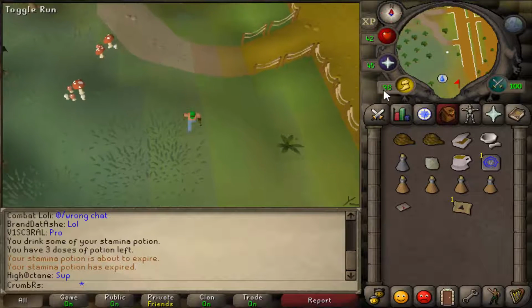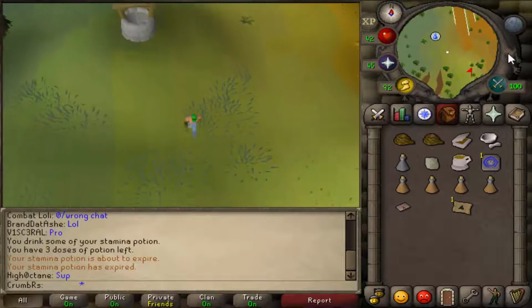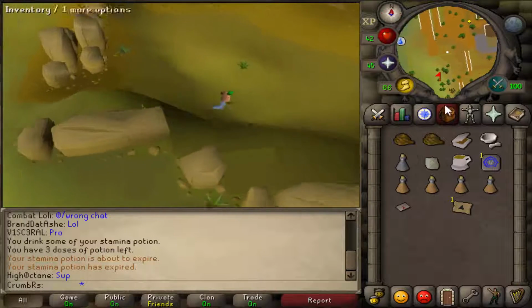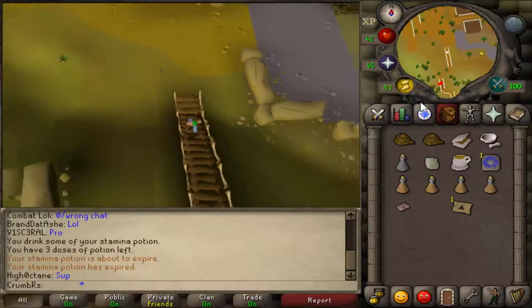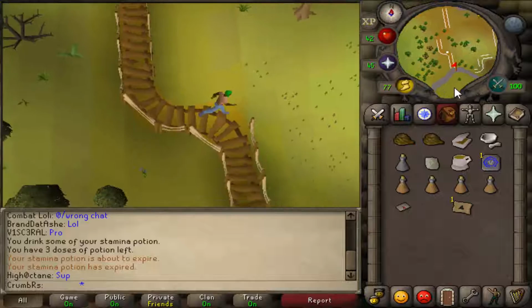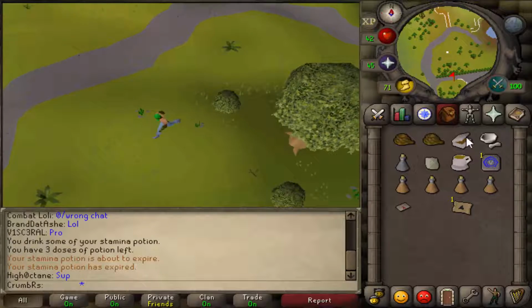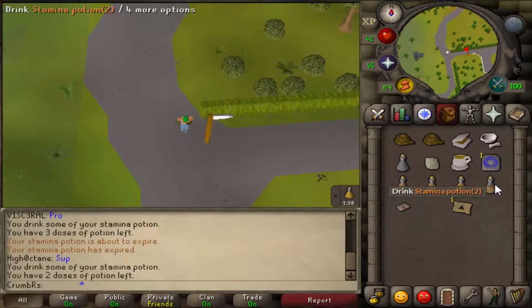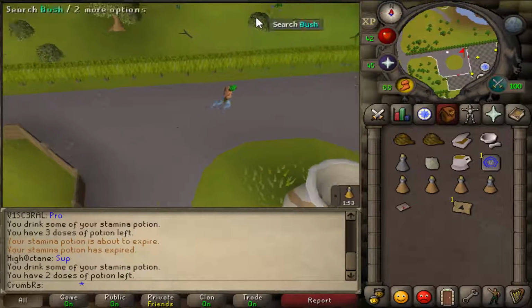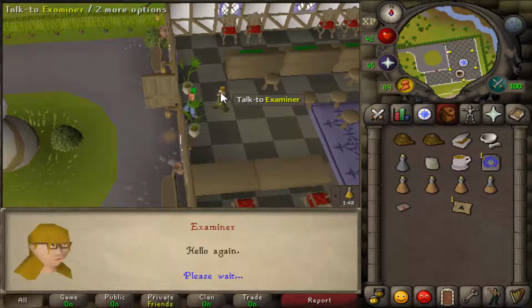From here, run south back towards the exam center. If you don't have a Digsite teleport, if you're an Iron Man or something, go ahead and just walk back here using the Varrock path. Once back at the exam center, speak to any of the examiners.